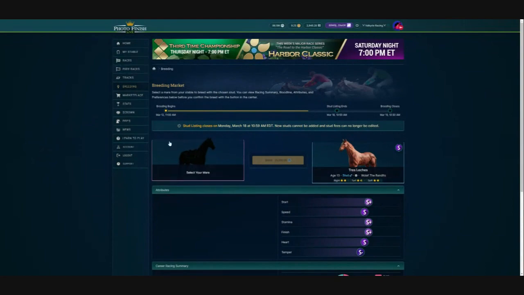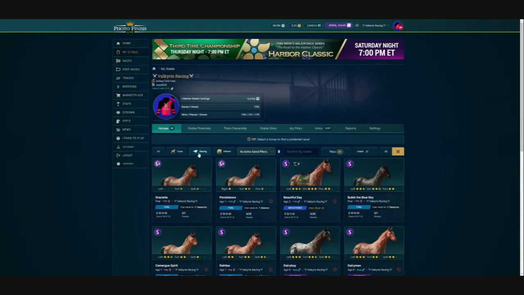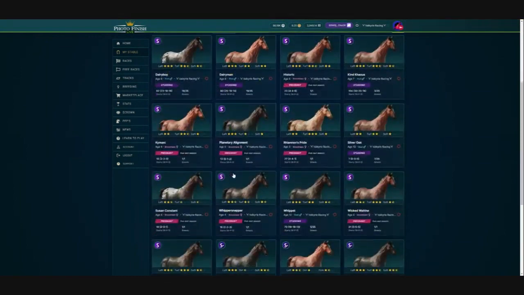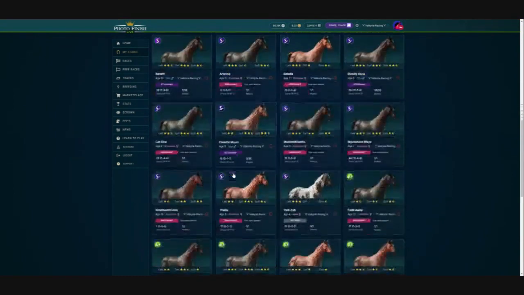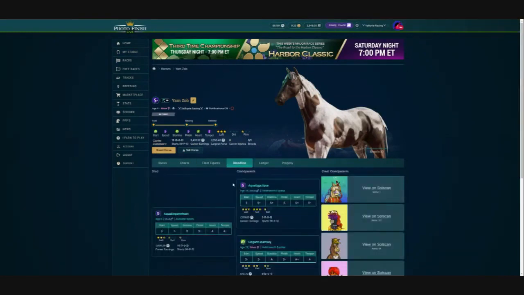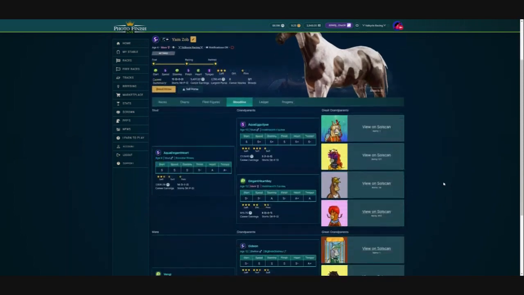All right, so going back to, let me find our mare. Nope, she's retired. And Yam Zob up. So the inbreeding conversation and 1-of-1 blood is kind of a conversation that goes hand in hand with each other. So when I talk about 1-of-1 blood, I'm talking about the special pictures, and there's certain ones that I will make a list for you.